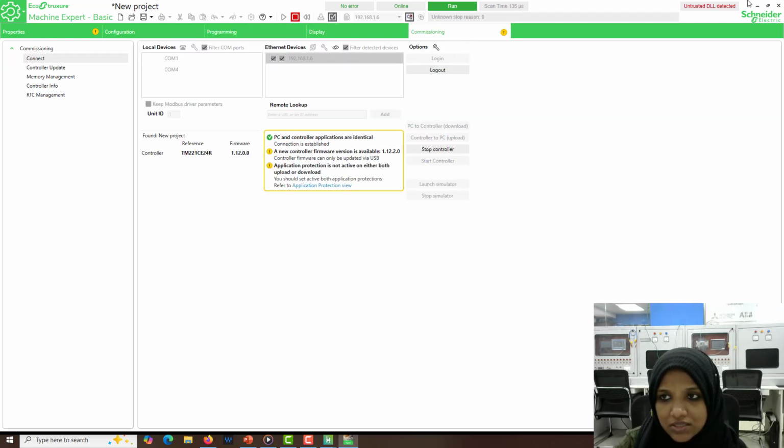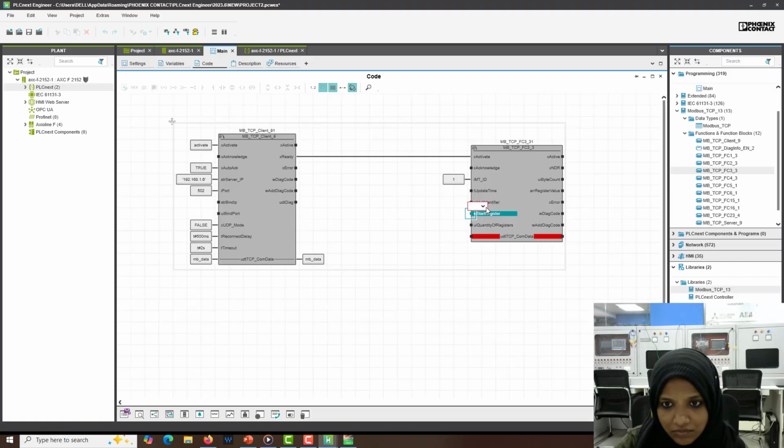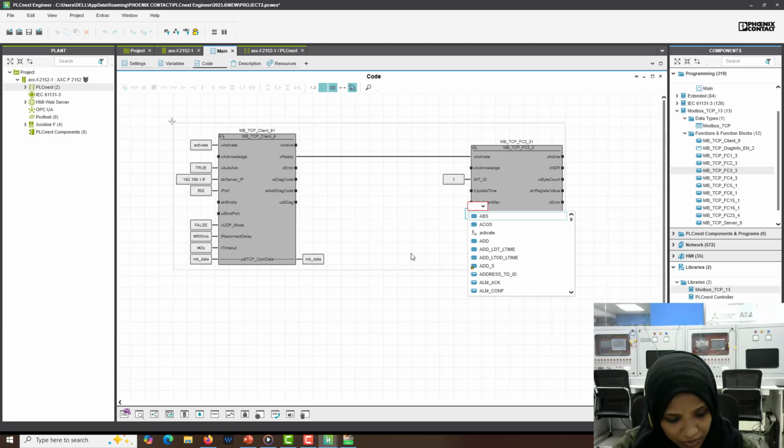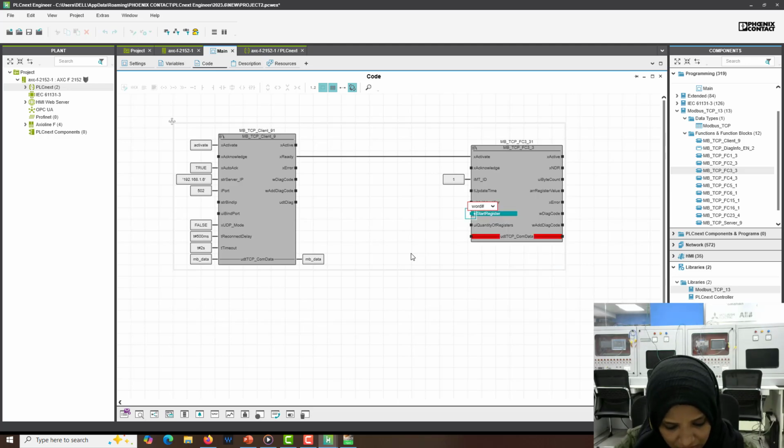So if it is MW0, the corresponding address will be word, just because it is word, hash 16 hash 0. So if it was MW1, the address will change to word hash 16 hash 1.